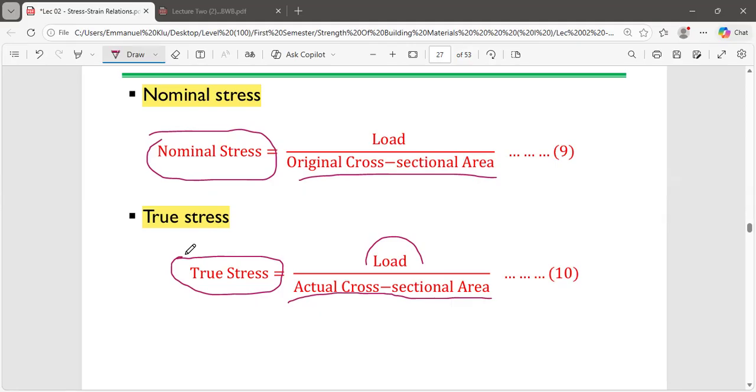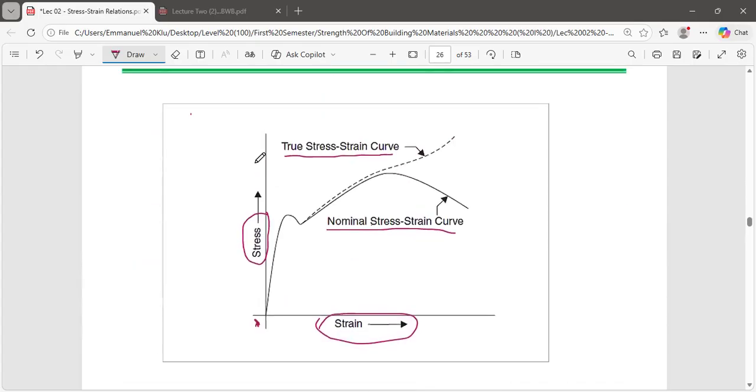After it was being molded, constructed, or wherever. But for the actual cross-sectional area, it became the area after deformation took place. Are you getting me now? So if I ask you to calculate for the true stress, you should know. If I ask you to calculate for the nominal stress, you're supposed to use the original area to calculate that for me. But in a case whereby I ask you to calculate for the true stress, that is where you're going to use the actual area, or let me say the area after deformation, to calculate my true stress for me. Coming back to my graph, am I making sense?